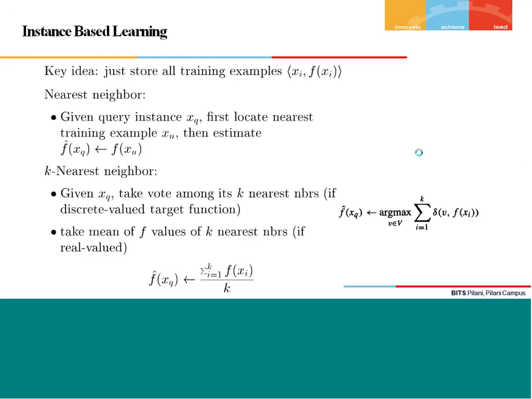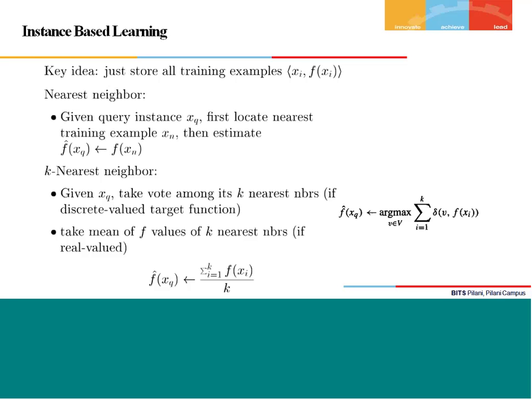If you remember, in the algorithms we have discussed so far, we use those training samples to come up with some hypothesis that approximates the true function. In instance-based learning, it is also a kind of learning, but whatever training examples we have, we don't do anything and we just store them in some database.